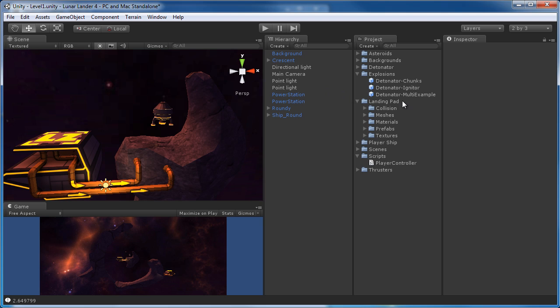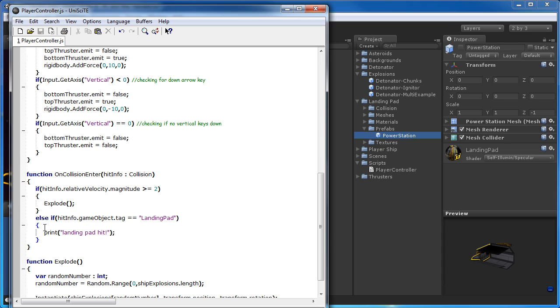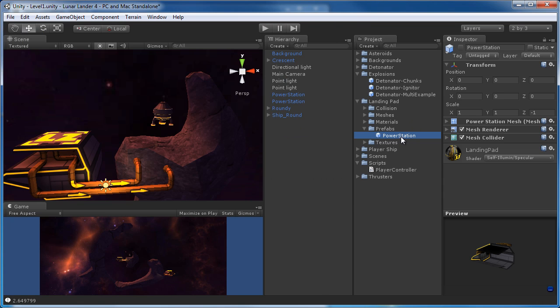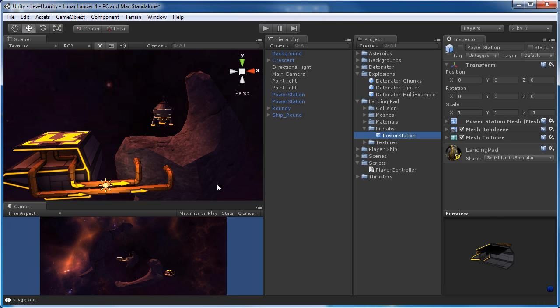So tags we can set up if we select the prefab. And sorry if this is confusing. We're running into a thing where a great way to remember this is bad: to not name things well. I named this power station, and I'm referring to it as a landing pad in my script. They're the same thing, as I went over, I think, in a previous tutorial. It's a power station on the mine. It also happens to be the landing pad. But just don't practice what I preach in this regard. Try to name things more carefully. So anyway, power station. Let's go ahead and rename that while we're at it.